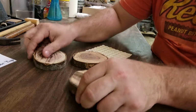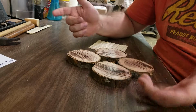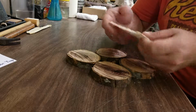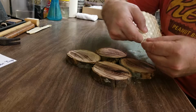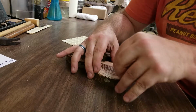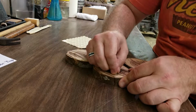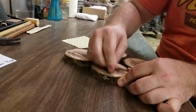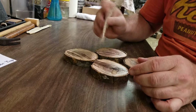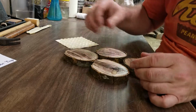So like I said, of course you're always welcome to sand the bottoms of these if you think they're going to be seen. If not, it's not going to matter. These are bumper pads. They have adhesive on them already. You peel it off and you just stick it on, and these things actually stick really well. They're not going to fall off anytime soon. If they do, you can get a whole pad of them and just keep them around and replace them if you ever need to.